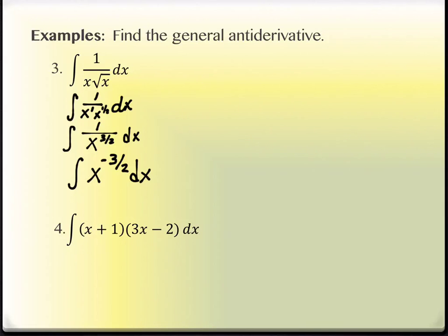Can we do this one? Of course you can. You can take that exponent, and what do you have to do to it? Add 1. So if you take negative 3/2 and you add 1, you get negative 1/2. I know some of you probably don't like fractions, but we're not going to do too much with them. We do need to divide by that new exponent, agreed? This looks and feels a bit funny, but I'm going to write it this way for now anyway. Divide by negative 1/2. What else do we need to do? Plus c. And on the gateway, you would stop there.